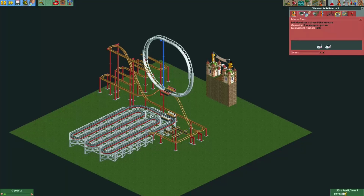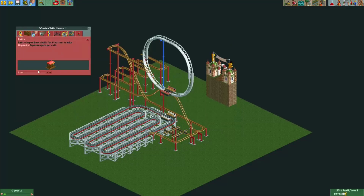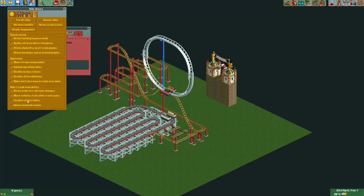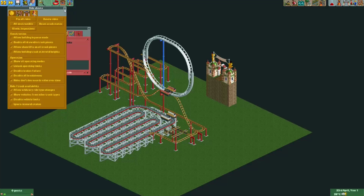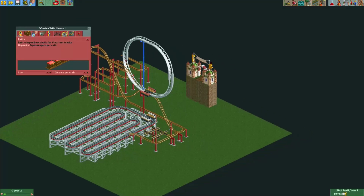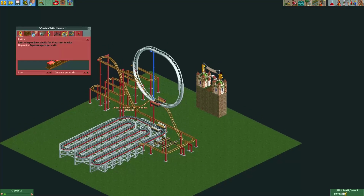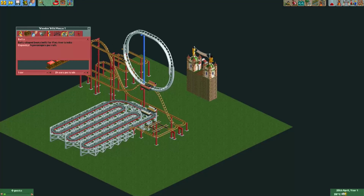Okay, now we don't want wooden Wild Mouse vehicles on it. We'll want rafts, from the river rafts. I'll use the disable vehicle limits cheat here. We'll have one car, and then one car, and I believe we can have 22 cars on this particular length of track. We'll have 2 vehicles underground here, so that means I'll have to use 24 cars for this ride.